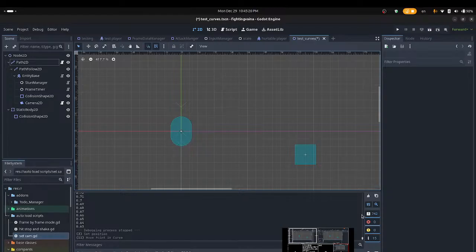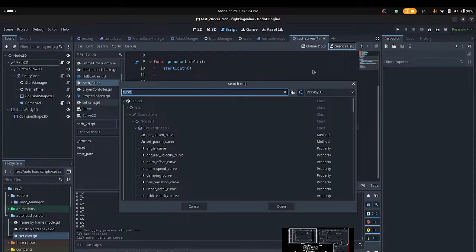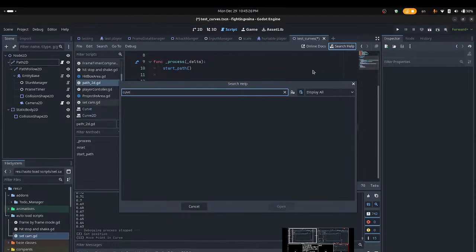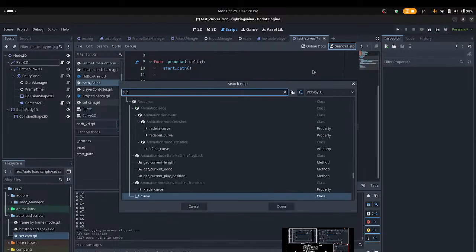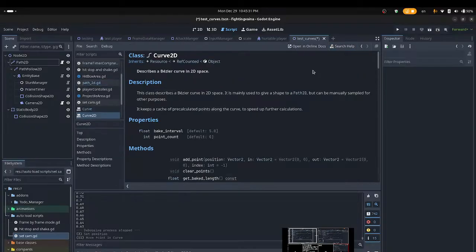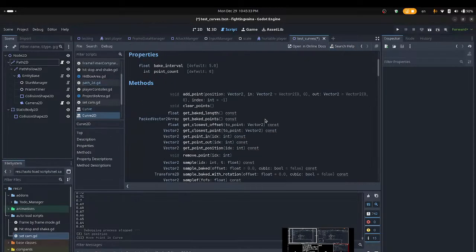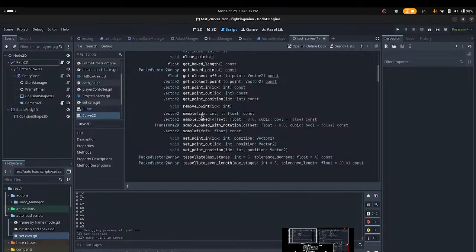Open your documentation. Curve to be net points. We can sample an indexed and a time.